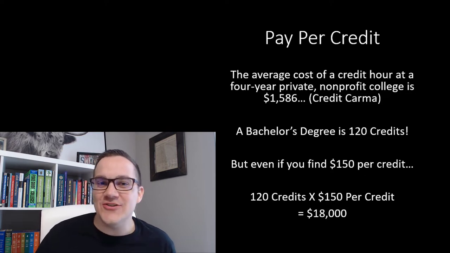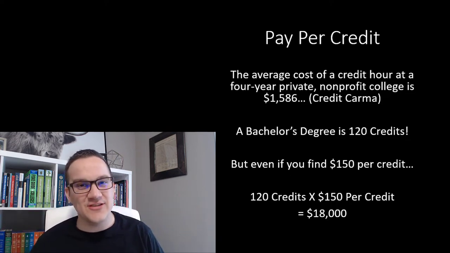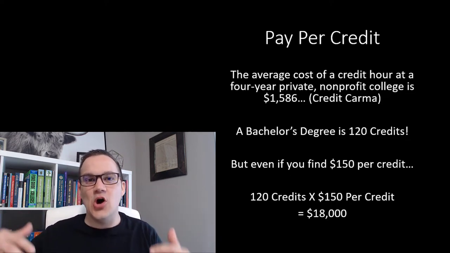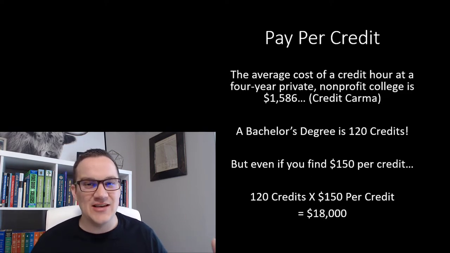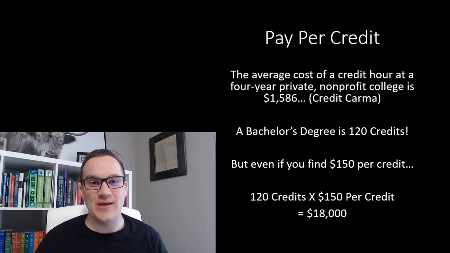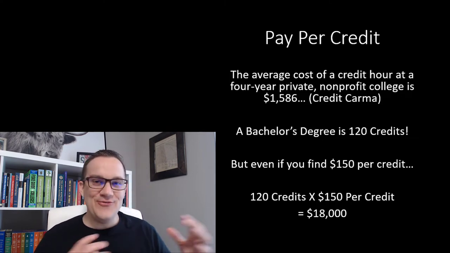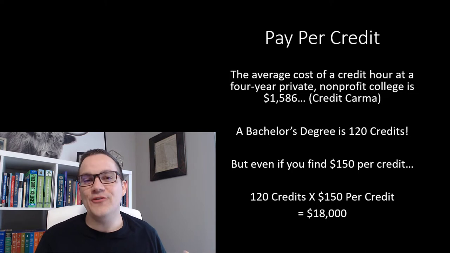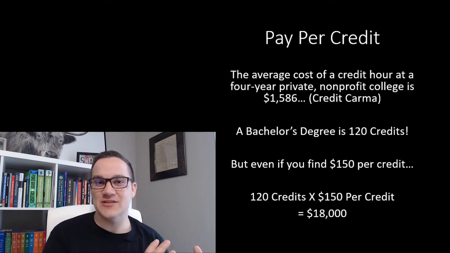But you will also find schools that say, hey, we offer extreme discounts. You can get probably one of the lowest I've seen is about $150 per credit. Man, what a smoking deal. Well, here's the thing. A bachelor's degree is 120 credits. Even if you get the bottom barrel pricing at a no-name school, that's still $18,000. Here's the thing, though. What if you finish your degree in 6 to 12 months? Well, if you're paying for each credit, every credit, you're still paying for four years worth of school. You don't want to pay for four years. You want to pay for 6 to 12 months.